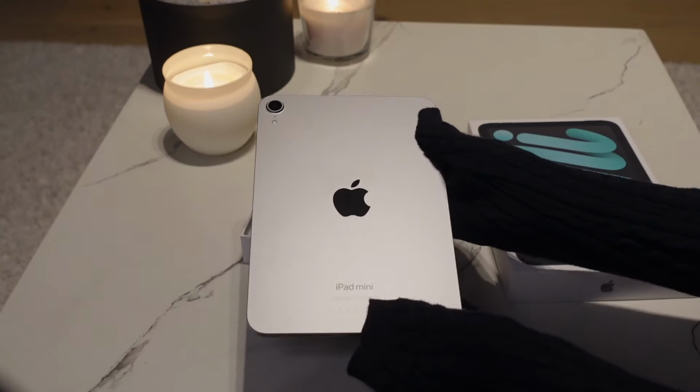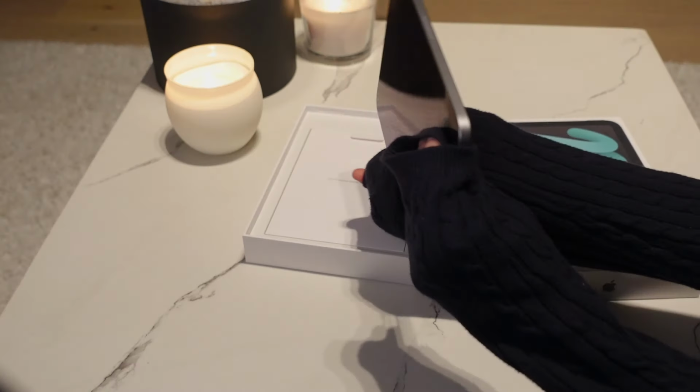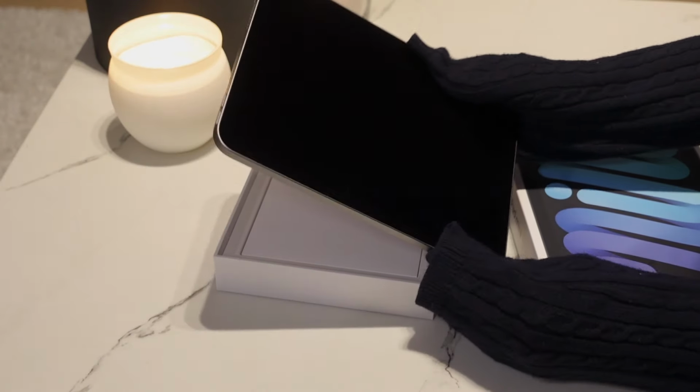I just don't want to touch the screen. I just don't want to get any fingerprints on my screen. But yeah, the color is really pretty, very metallic. And if we take a look at the screen, okay, I already got fingerprints on it. The screen size definitely feels very nice.